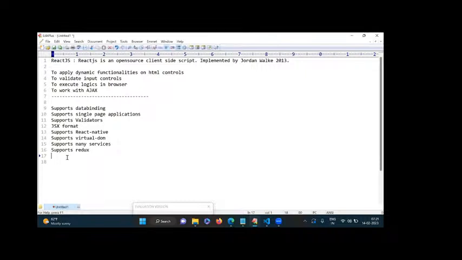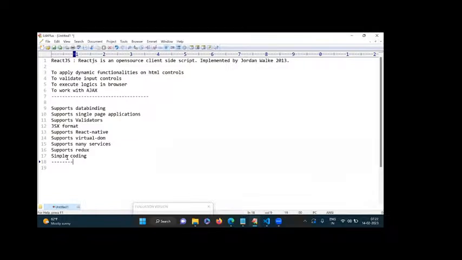Is this clear? Yes. Next one, simple coding. Yes, from a coding point of view it is very, very simple. JavaScript itself is simple, and comparatively this is much simpler in coding. You should know the JavaScript concepts, because this is a library of JavaScript. React.js is a library of JavaScript. So we are using the React.js functionalities inside the JavaScript code. If you take Angular, Angular is a framework. Yes, and React is a library.